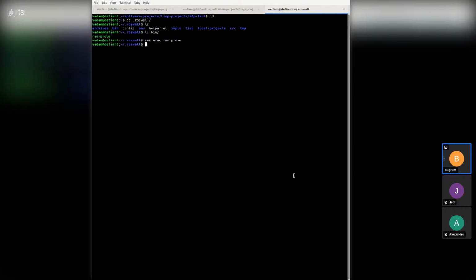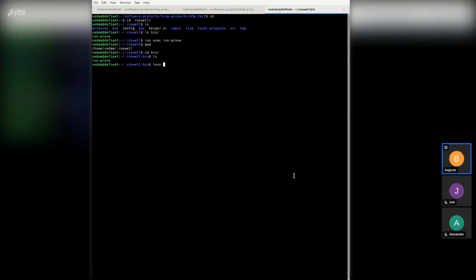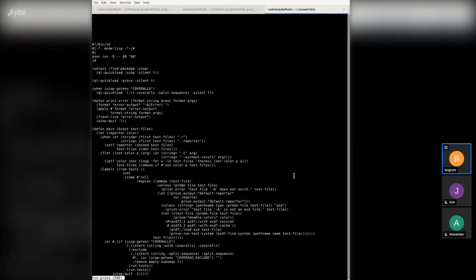Or you could do what I did, which is update your shell profile and provide it the location of this directory, which is $HOME/.roswell/bin, and it will go into that directory to find those commands. Since those are treated as executables, you can go into them and look at them. In fact, I think these are executables. They're not. Oh yeah, they're scripts. So these are actually scripts that'll get installed directly for you.